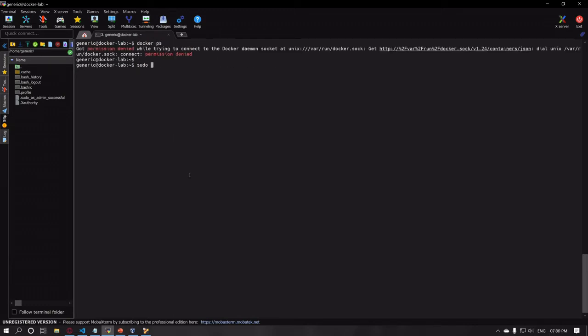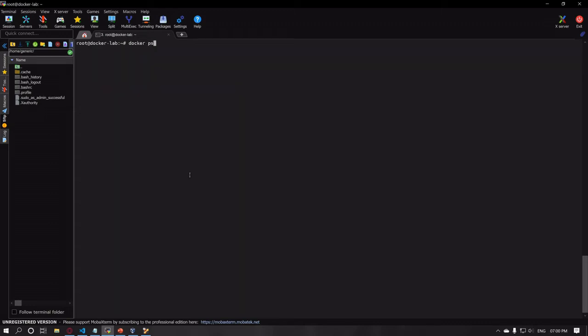Let me do, okay, I have to be root first, docker ps. So okay. Now it's not the official way of doing that. So if you remember, we talked about Dockerfile. Now in a Dockerfile, what we do is we just write the steps that we need to execute within that container, so that the ultimate goal is to create an image out of it that will be application specific.